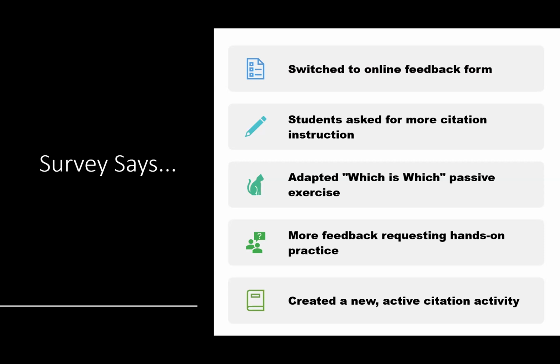We wanted to bear in mind the ACRL frameworks whenever we were creating this activity. Specifically, we were incorporating the ACRL frame of scholarship as conversation, and the knowledge practice of citing the contributing work of others in their own information production. So that is some of the rationale behind what we were going for. Renee is going to talk to us a little bit about an overview of our activity and some of the details of our exercise.